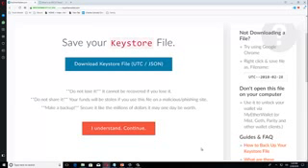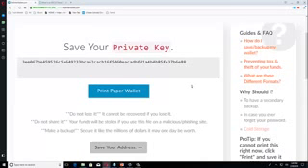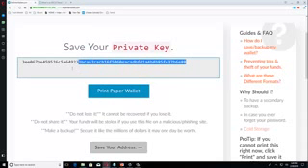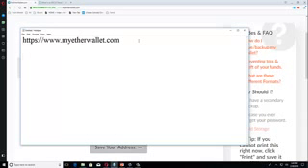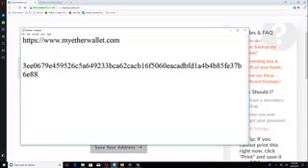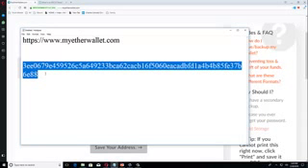All right? So you can use the key store file, which we have there, and then I'm going to click I understand, continue. All right? And now, this is key. This is going to give you your private key. Now, what I'm about to do, I'm only doing for training purposes, all right, to show you how to set things up and how to get back into the system. Do not do what I'm doing, okay? So what I'm simply going to do is I'm going to post this to my whiteboard. This is the private key. This right here is the lock to the combination. This is the combination to the vault, all right? You never want to give this out to anyone. Be careful. If any system is asking you for private keys, that is likely a scam, okay? Do not give this out.